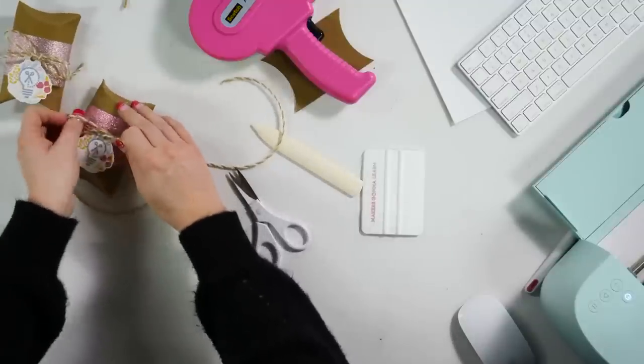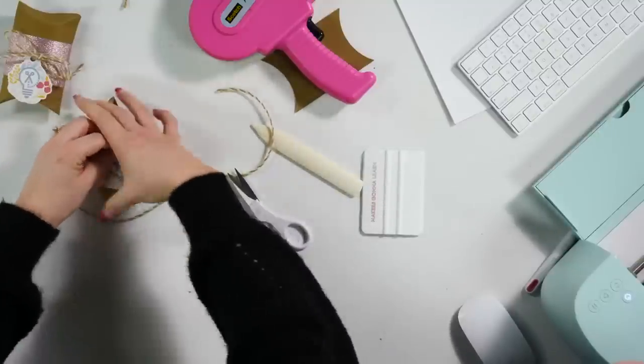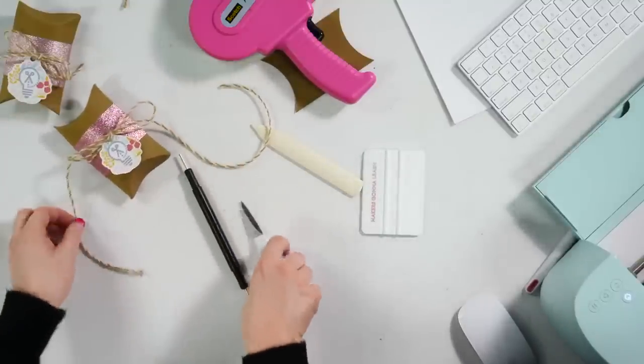Oh, maybe I could have done this. You could have done it. You're awesome. You totally could have. And then you just trim your tails. Love it. And that's it.